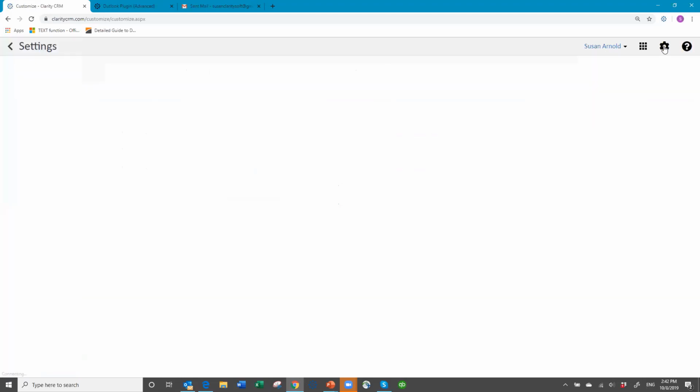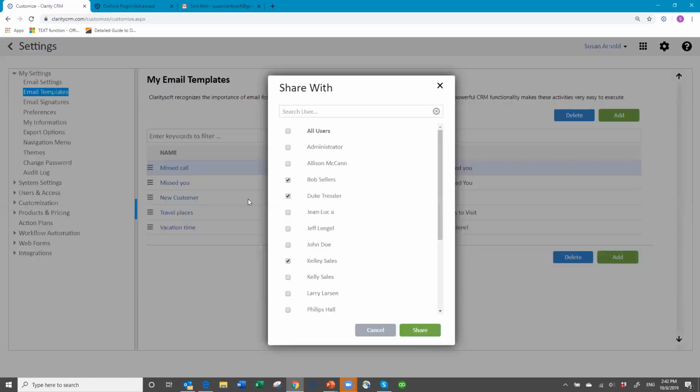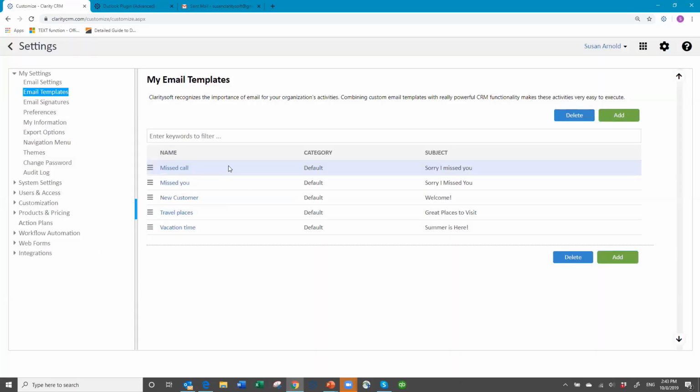And then, as I said before, once you've created your templates, if you decided that what you created was a really good one, you can come back here and click on the row action button and then say share it, and you will get a list of all your users, and then you can choose whether to share it with everybody or whether to share it with only certain people. And then once you click the share button, those other users will have a copy of this template when they go to their email templates, and they will see it.